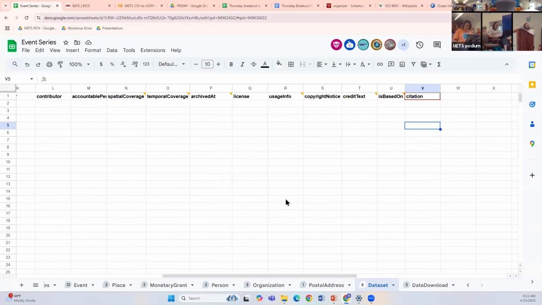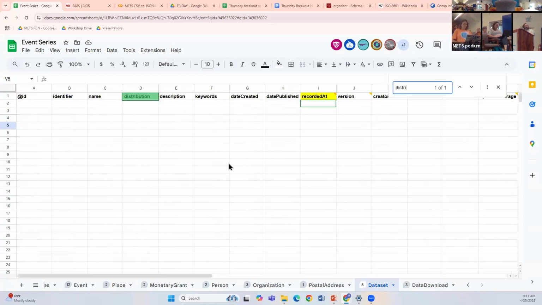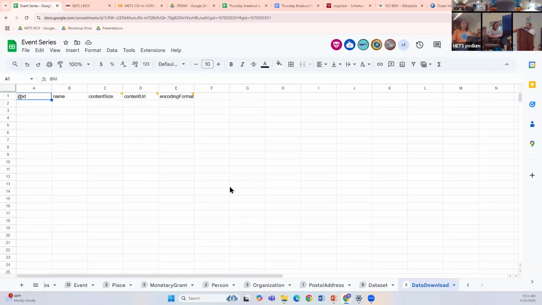I will point to another field, which is quite important. This distribution. The distribution field, the data set metadata object can take people to, let's say, the landing page of your data set. In the distribution, you fill it out with this data download type, right? So you fill that in and link it to the distribution. And that's the link where I can just download the data. No landing page, nothing like that. I hit that link, I should be able to pull the data right away in a certain format.